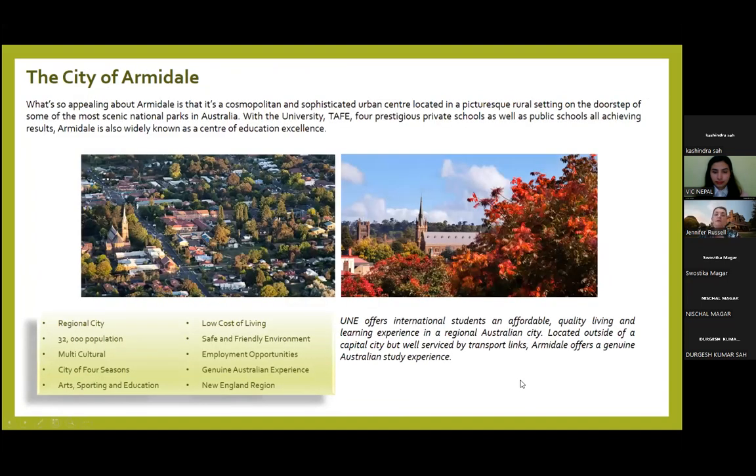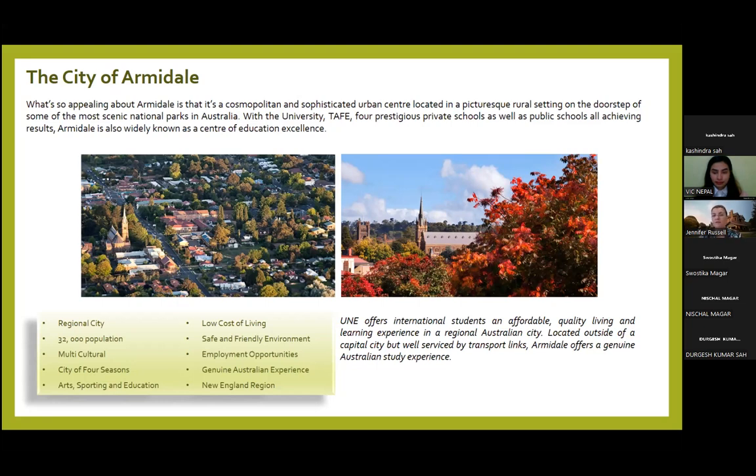Now, the city of Armidale is quite a small city. Armidale's my hometown. I've lived here my whole life, so I'm quite used to how small it is. But some students coming from big cities experience a little bit of culture shock when they first come here. Our total population is only 32,000, but we are very much a community-based city. So students coming in, living in the town or studying at the university can really become a part of the local community here.